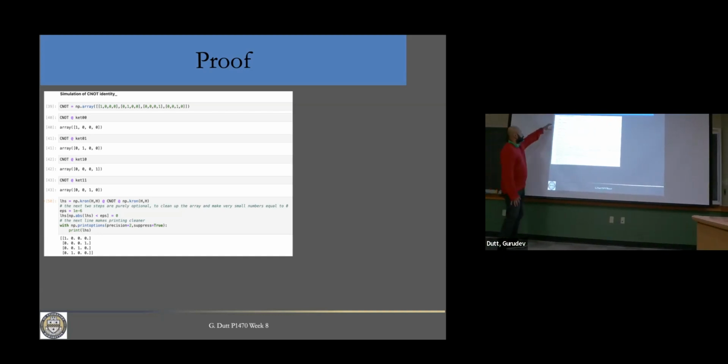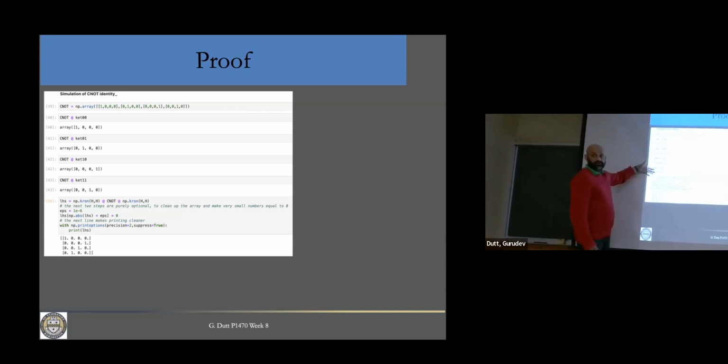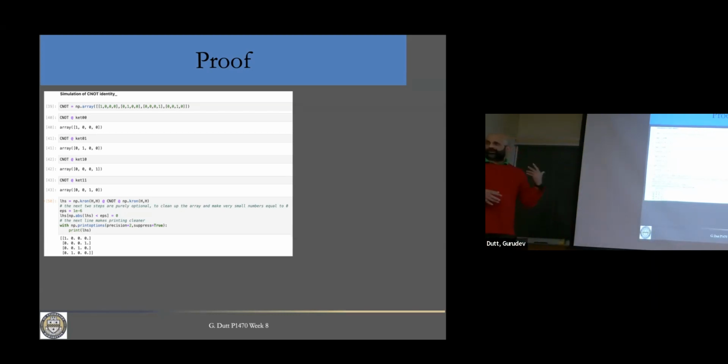Okay, so anyway, I just wrote down the C naught gate first. That's the C naught gate that we just introduced. Verified that it indeed gives me all those same column vectors that we did earlier in the class. And then all this is taking the LHS, right? LHS is Kronecker product of H and H times matrix multiplication of C naught times the Kronecker product of H and H. And I have to do a couple little things just to make the printing a little more clean in Python, because Python operates with everything with floating point numbers. And so if you try this directly and you try to print it, it'll look very ugly. It'll be hard to compare with your clean answer that you get from doing it by hand.